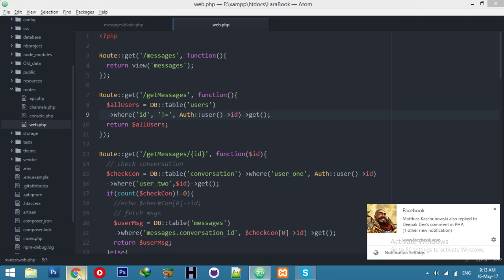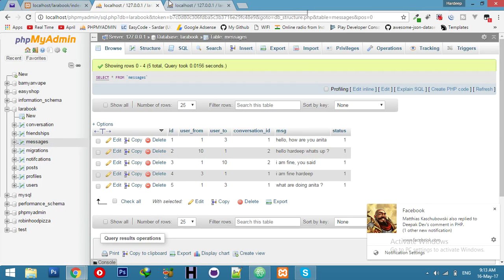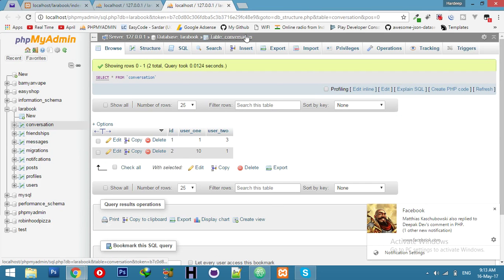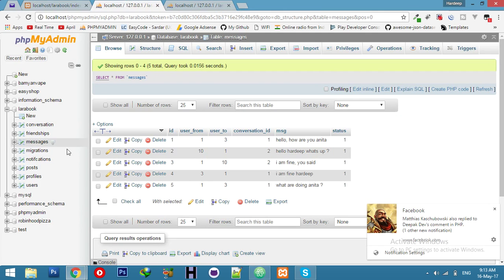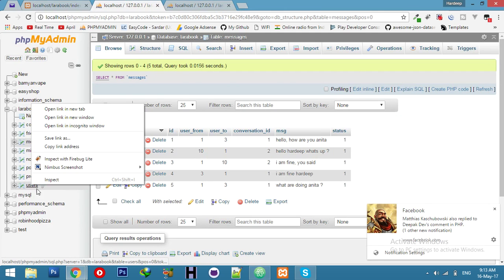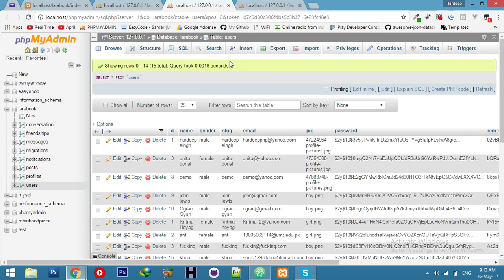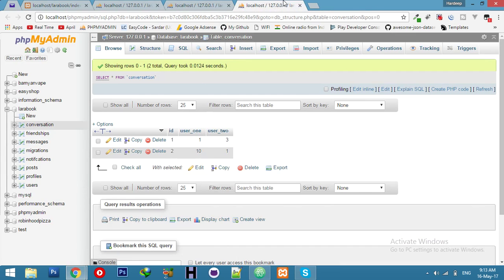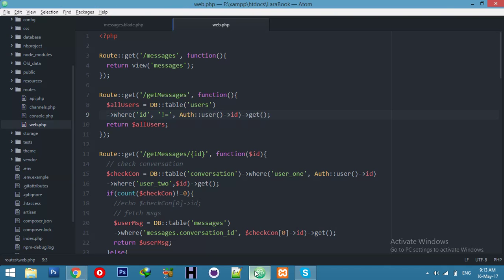I will join this conversation table, user 1 and user ID. We will make a join of the user table and conversation ID, the conversation table.